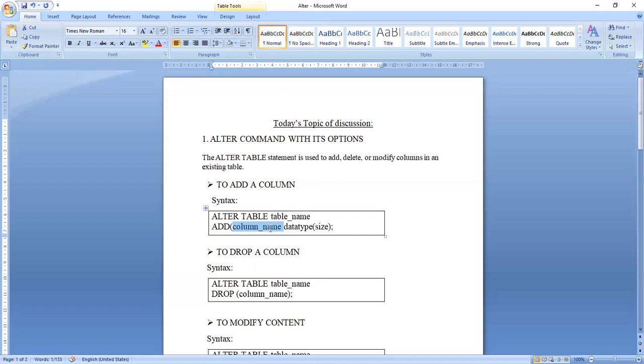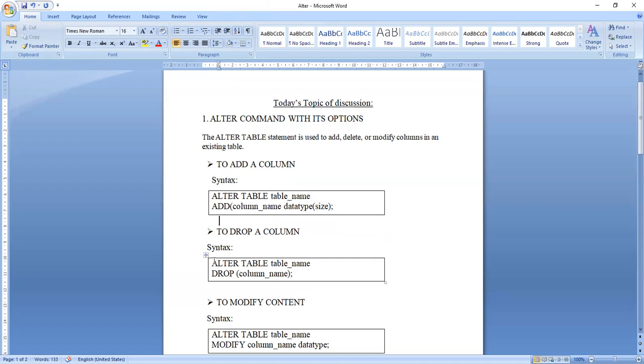That column name you should specify here, but don't forget to specify its data type, whether it is int, character, double, or whether it is varchar, and its respective size also. Okay, this is the syntax to add a column. Alter table, table name, add column name with its respective data type and its specified size.